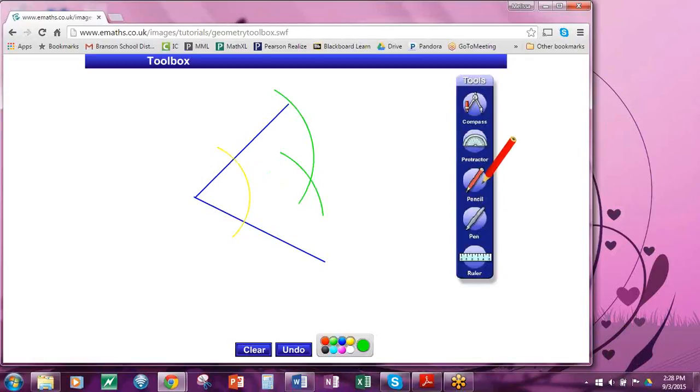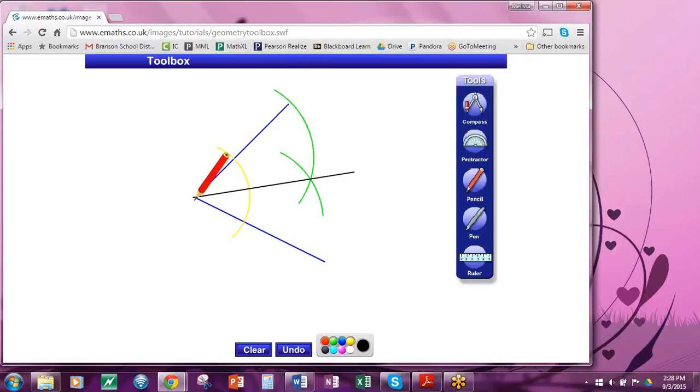Now I'm done with my compass, and I'm going to go back to my straight edge, which in this case is just my pencil. What I've done is I've created 2 points that my bisector would go through. It's going to go through this point right here, where the intersection of my two green arcs is, and my vertex. So I can draw in that line by starting at my vertex and going all the way through that intersection. What I've created now, this black line, is my angle bisector.